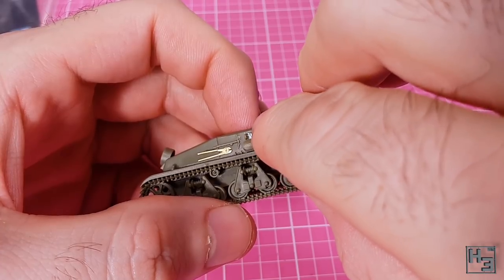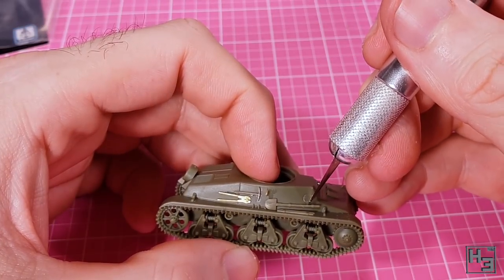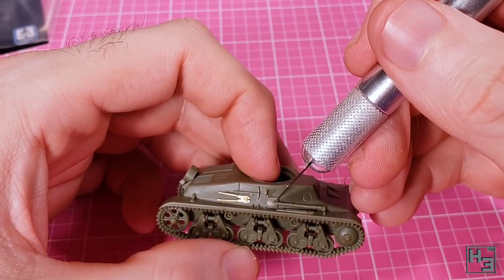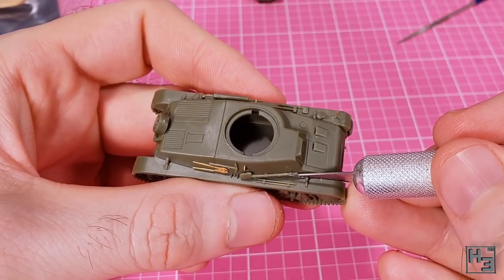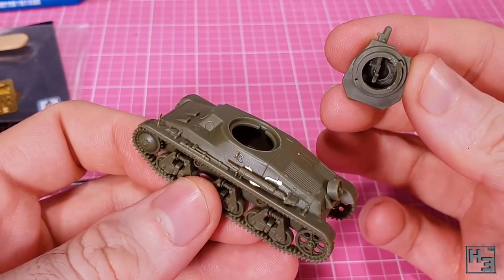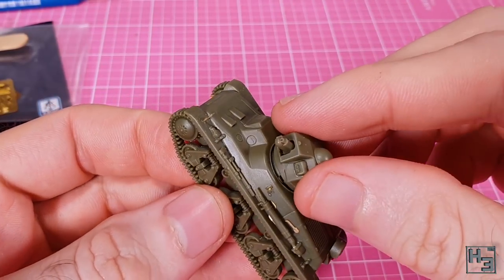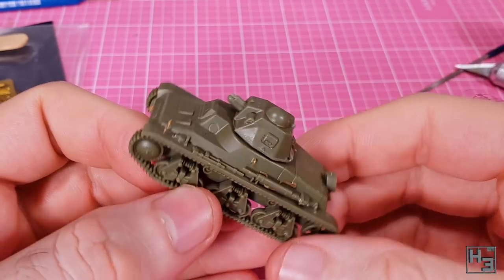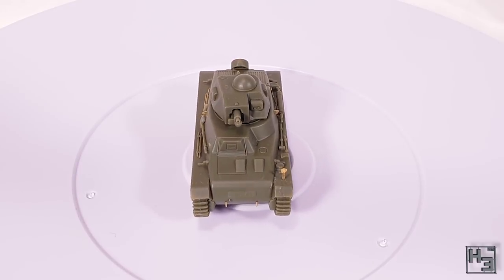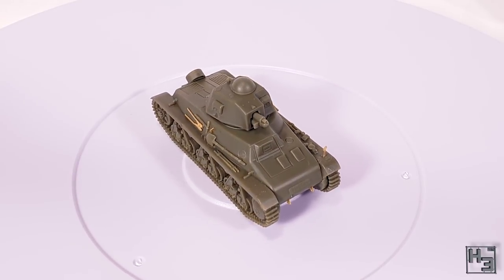And finally a shovel. This goes here somewhere — again there's no guide or mounting holes. It also doesn't really seem to fit onto the hull very well. I add some glue, nudge it a bit more, and then decide that's good enough. The turret locks into place with a tab locking mechanism similar to what you'll find on a lot of other model tanks. And with that the S model H35 light tank early version in 1/72nd scale is complete.